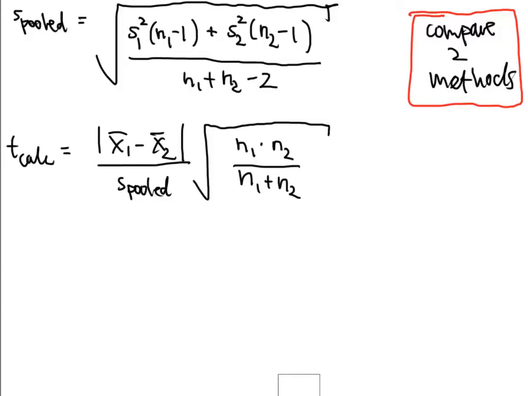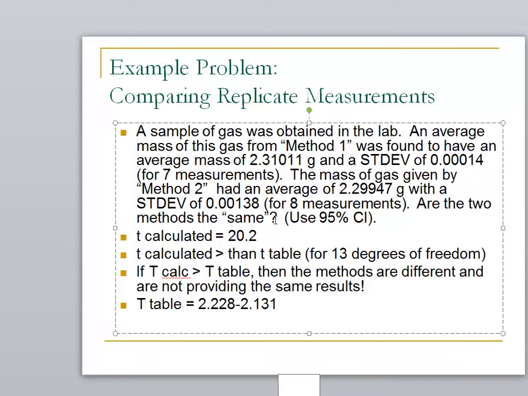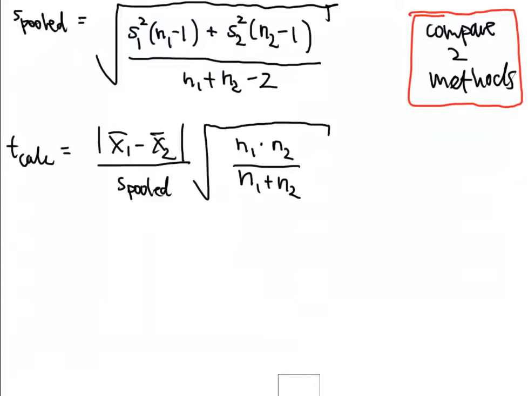So in the example problem, which was here, it did quite a bit of the work for us already. It gave us the averages and the standard deviations for both. So the average and standard deviation calculations we didn't have to do. We just have to know where to put them in the actual calculation itself. All right, so with that said, I told you start with S pooled first. If you start with the S pooled first, then you're going to use that number in the major equation, and that's where we always need to start. It makes sense that way.